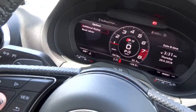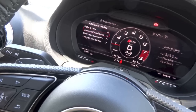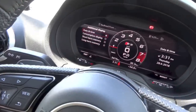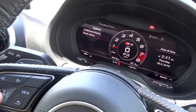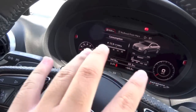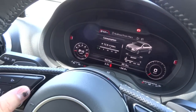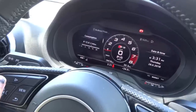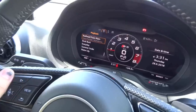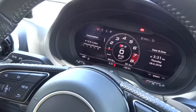If we click the left and right buttons, we can bring up your additional display, which is the one on the right. Reset values, and click view to view this setup instead. If we hit the left and right arrows, we can go between your media information, navigation, telephone, and back to your driving data.